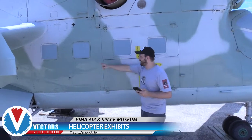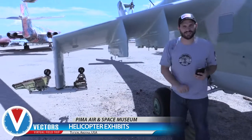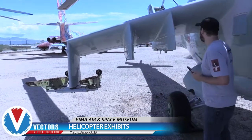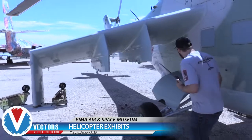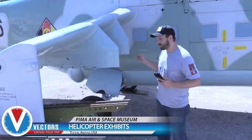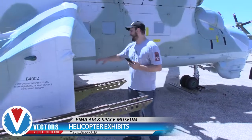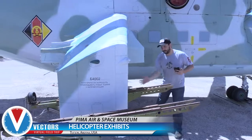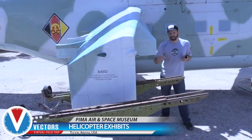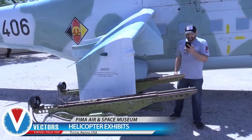Pretty good, right? But the Hind also has a lot of room for explodey bits, physics packages as we call them, kinetic energy experiments. It is an absolute beast of a helicopter. And this is just one side. You can have this all on the other side. You can have air to ground missiles, and traditionally I've seen most Hinds have rocket pods here. Just unguided rockets, like an Estes rocket with an explosive on the front.